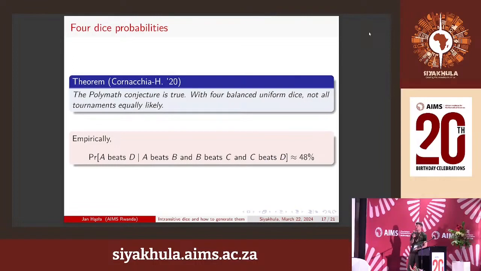And this has another counterintuitive consequence. Now, the number 48%, this I cannot prove. I just proved that it's less than 50. But experimentally, if I condition that A beats B, and B beats C, and C beats D, and I ask what's the probability that A beats D, intuitively you should say, okay, this one is stronger, stronger, stronger, so this probability should be more than 50%. In the chaotic case we get 50%, and here it's even the other way around. It's actually 48%. So we get a really counterintuitive conclusion if we take the cycle of length 4.